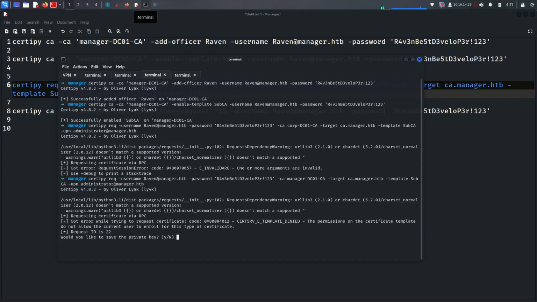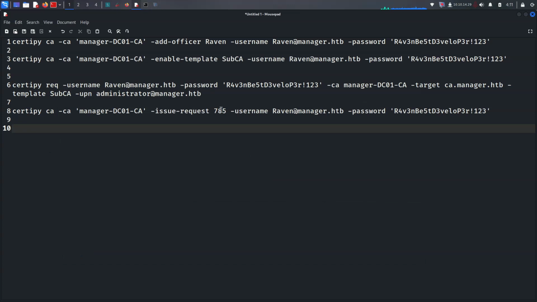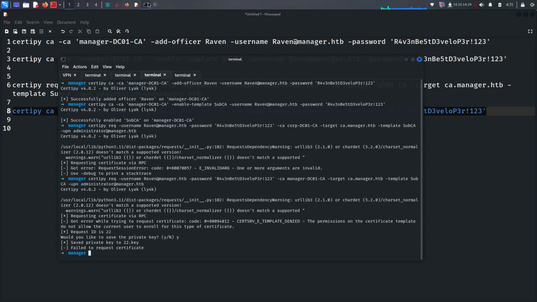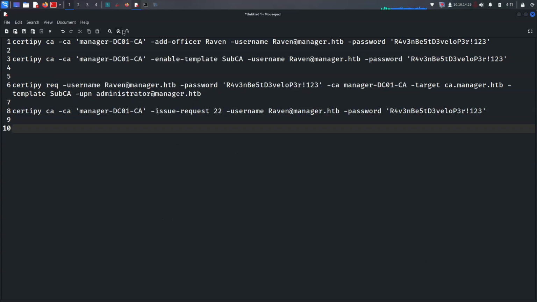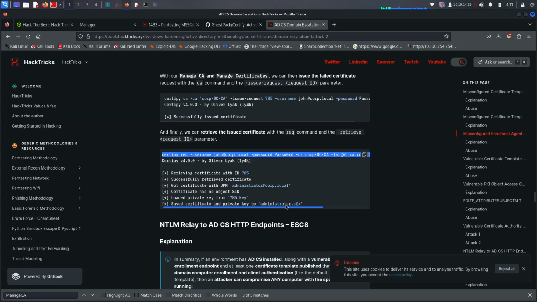Or request ID is equal to 22. So it could be equal here to 22. So we changed it. Right now it has to be retrieve here, right?